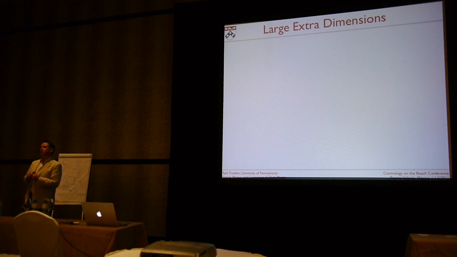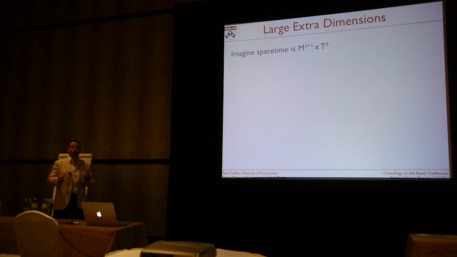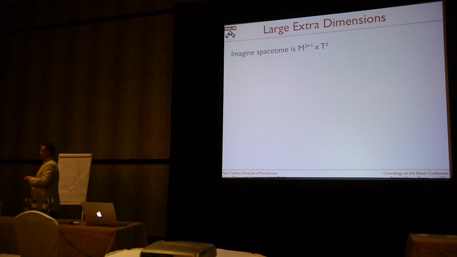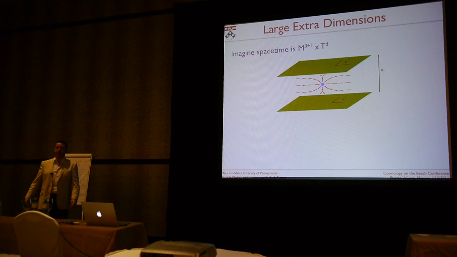So there are several ways to do this. Let's start with the easiest, large extra dimensions. Suppose you have a 3+1 dimensional space-time, and you add on a torus, a d-dimensional torus. So d extra dimensions, each of which is just a direction that you've wound up into a circle. Let's just write one of these extra dimensions here, because my drawing skills are limited enough.